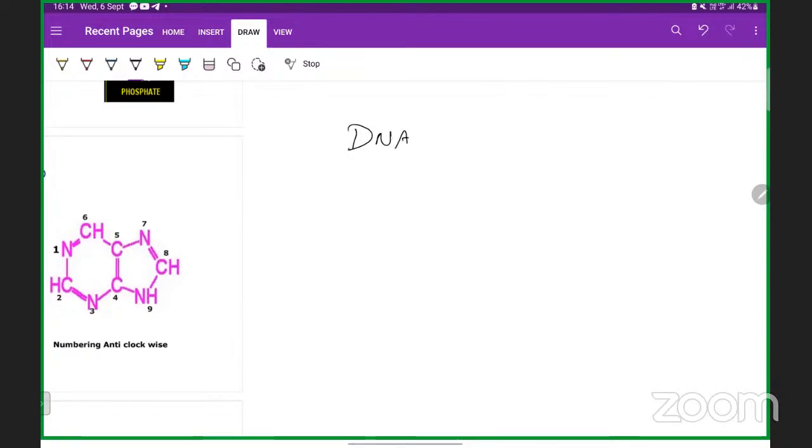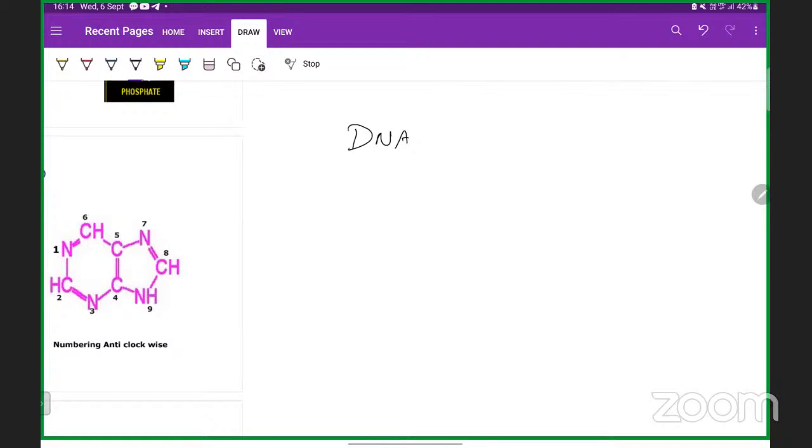Okay, this DNA. If you want to replicate the DNA, see, I am a person. Now I want a clone of myself. If I want a clone of myself, my DNA has to be replicated. But the problem is the DNA cannot be directly replicated into a DNA. The DNA has to replicate first into RNA. After that, that mRNA, or messenger RNA, will give us a base to convert and form a new DNA.